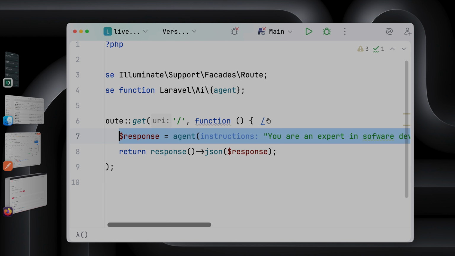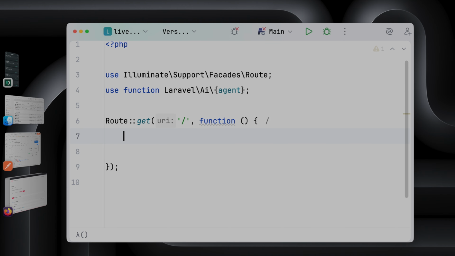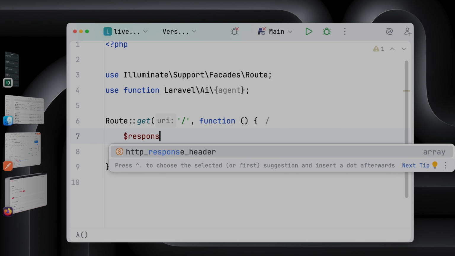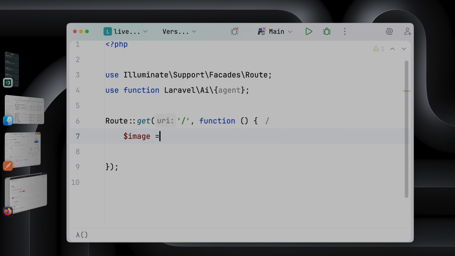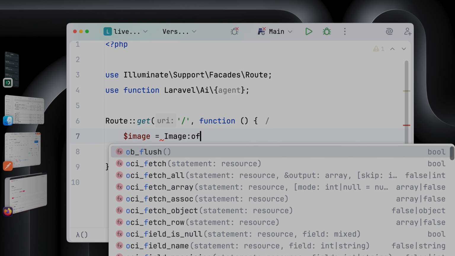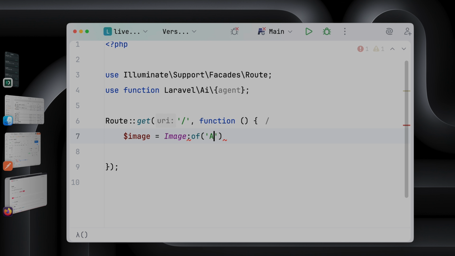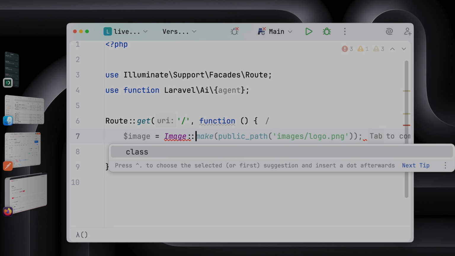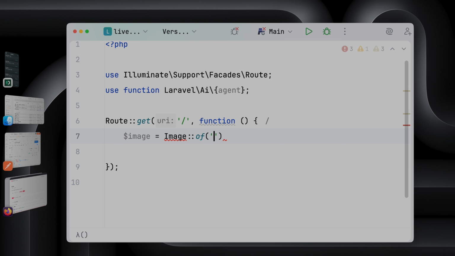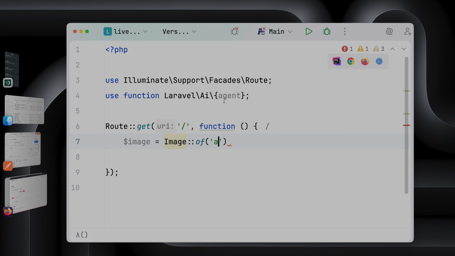So we do the image, and image of Laravel slash AI slash image.